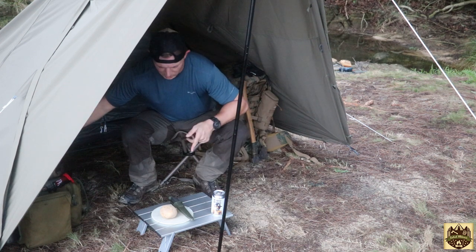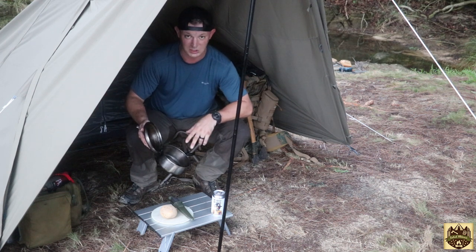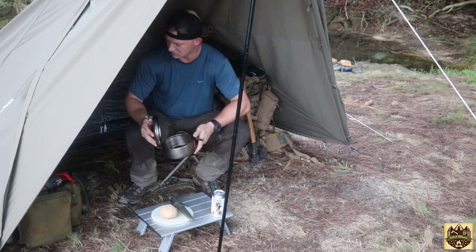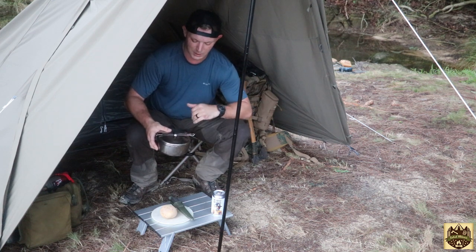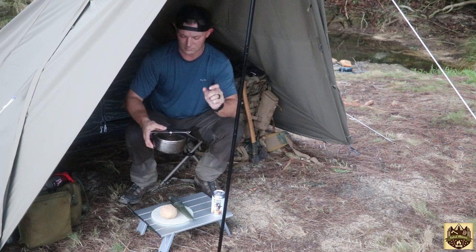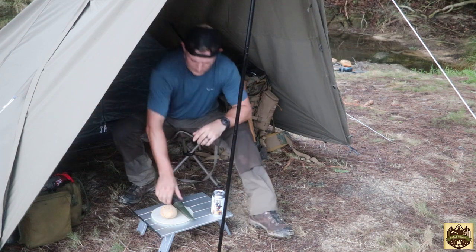So once I'm done cutting it up, I'm gonna throw it in this little pot here, throw some oil on it, probably some seasoning, salt, pepper, and all that kind of good stuff. So maybe some minced garlic. And I do have some butter, so I'll let that just marinate in there for a little bit, shake it all up. And I'm gonna dice it. So little cubes, tiny little cubes.